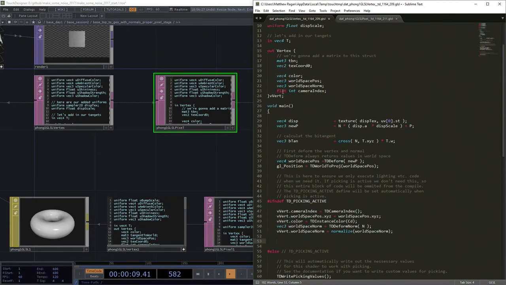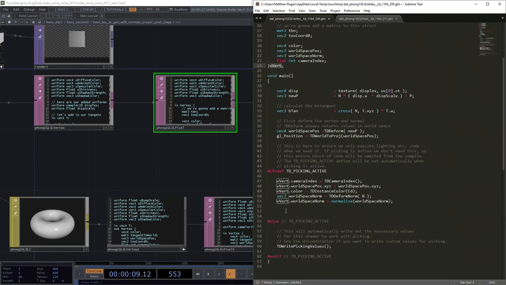Quick thing. Our struct here is called vvert. We're passing out of our vertex stage this thing called vvert. So down here, if we want to fill in some of those variables, we need to start with vvert. So vvert.texcoord0, that's where we're going to stick our UV coordinates from our geometry. Now nothing's going to happen there yet, that's okay. It's just going to be really handy to get our texture coordinates over there. We're going to need them.